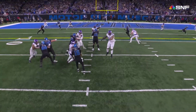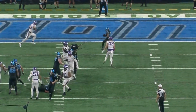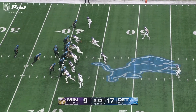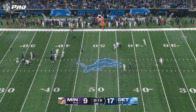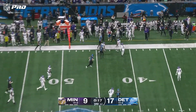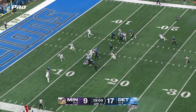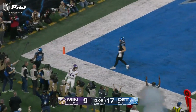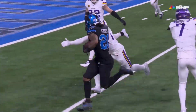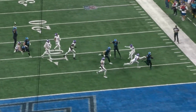Right up the middle, and that means we got one-on-one right over here with the leading sacker. Play action here, about to get hit. He got rid of it, and there's a lot of space for Gibbs. From the 13, Gibbs left. Jahmyr Gibbs accelerates into the end zone. Has more touchdowns than that man. Jahmyr Gibbs to the end zone for the 19th time.